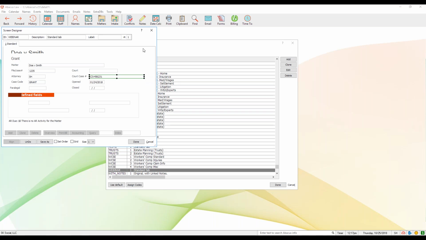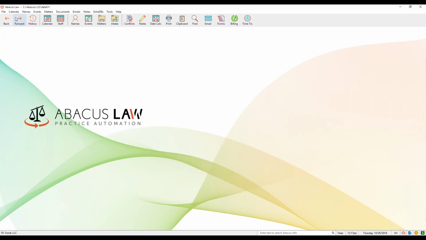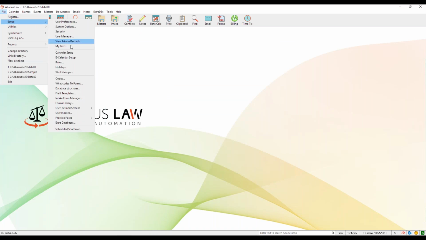But that's how you drag a field to make it longer. So if you're unsure of how many characters a field allows, you can always type into that field and count them out. But what I recommend doing is just going into your database structures, and you'll need to be an administrator to do this, because database structures are one of those things that we don't want to give everybody access to. So you can mess your program up if you're not careful in here.